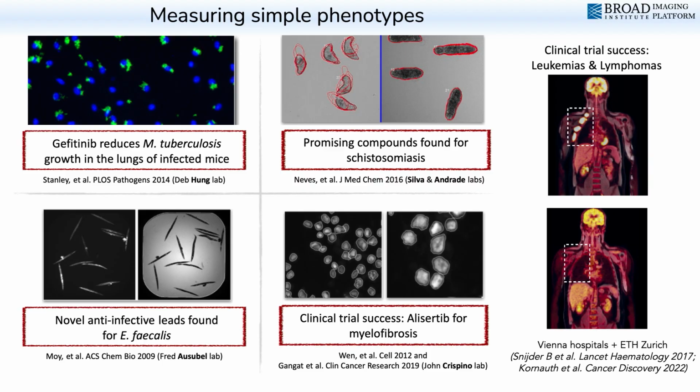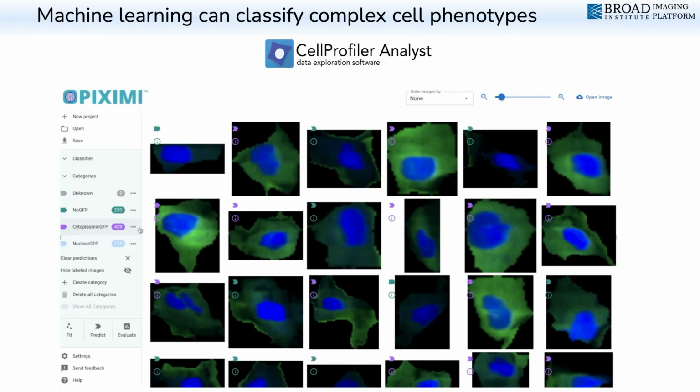Now, all the examples I showed you, all those images, are cases where there were one or two measurements that the biologists already knew they wanted to extract from an image. Okay, so they look at this image and they say, the image analysis is going to be hard, but essentially I want to measure, for example, how far away these specific organelles are from the nucleus, or something like that, right? And then you need to develop methods for that, either a deep learning method or a classical method. But sometimes they're much more complex.